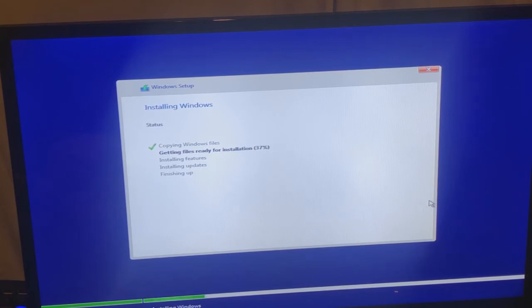So it's the same thing. So I sped this part up, as I stated. Now you're going to like how it shows two installations.